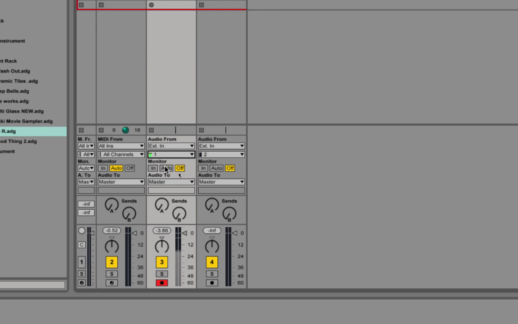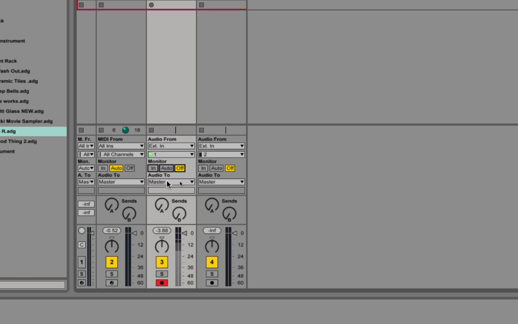I can turn mine on because I've got headphones on and I'm using my interface, and you'll probably hear my voice change through this. It's already being picked up by the screen capture software, but it'll probably get a bit louder. Okay, so that's now coming through both Ableton and Camtasia. I'm just going to turn that off again for the moment.